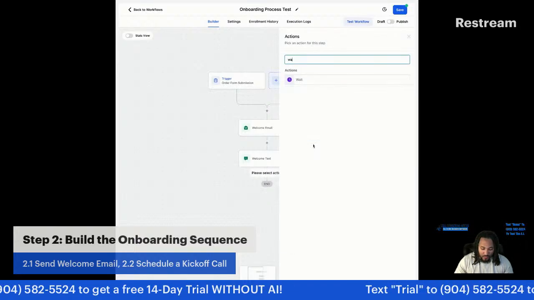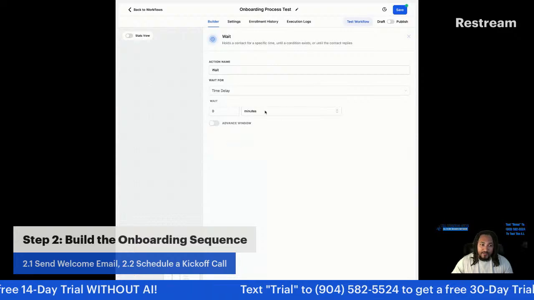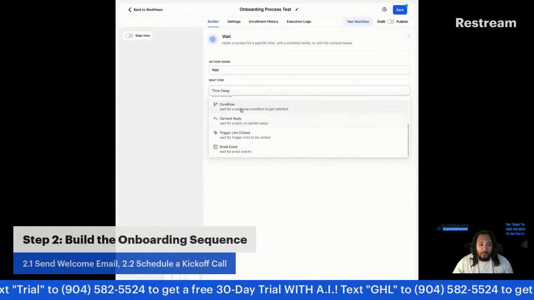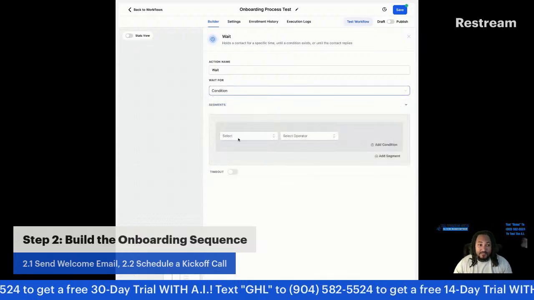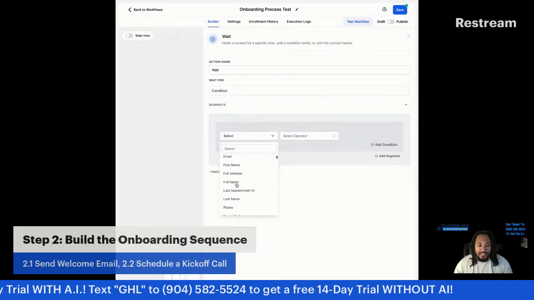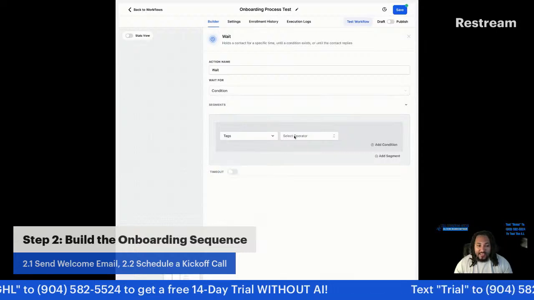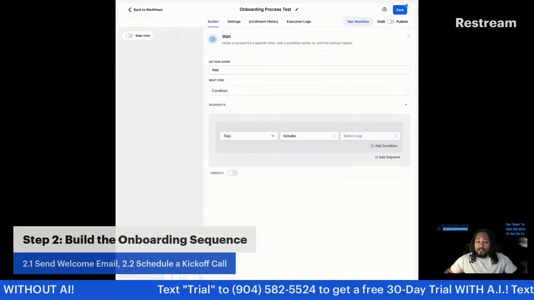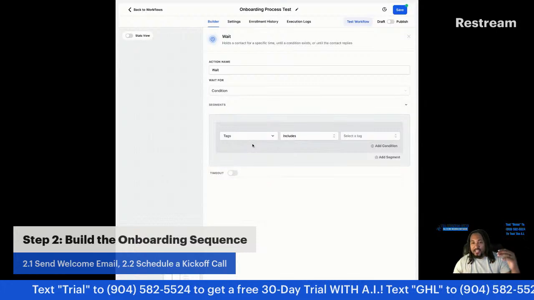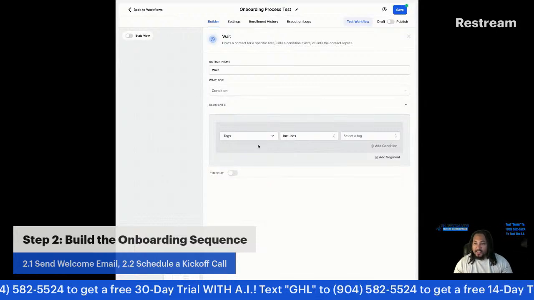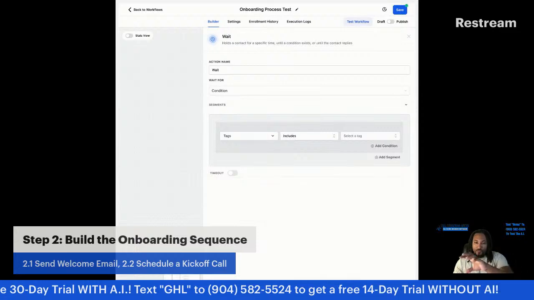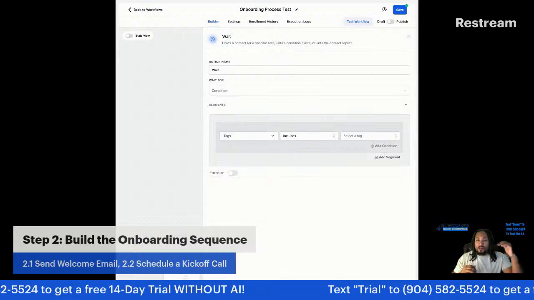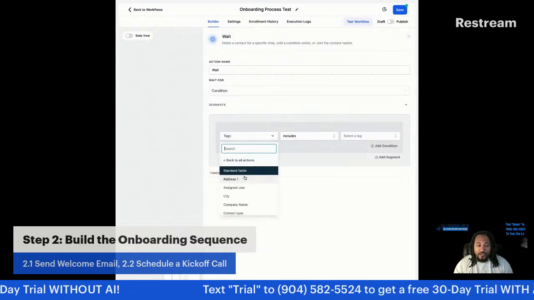I recommend doing a wait here because now you have what you need. And then for the condition, you want it to be conditioned to be satisfied. And then contact details, maybe tag includes, and then have like an enrollment complete tag or some type of tag that lets them know, okay, we want to get them to the next phase. They scheduled their enrollment. The enrollment is complete. Pass the test or whatever. This is where you guys can fluctuate. I'm just showing you the different variations of what you could do.